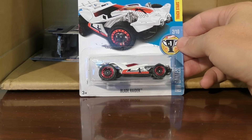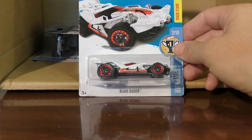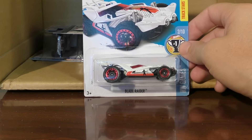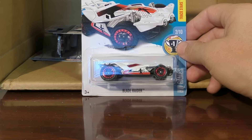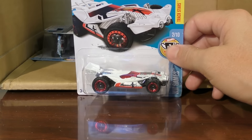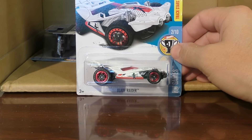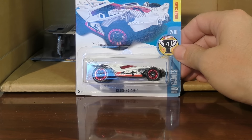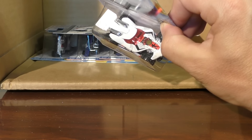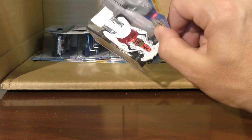The Blade Raider — this is from the Hot Wheels Game Series and it's also a new model; first time we've seen this one. It's in white — kind of a cool off-road racer, almost looks like a cross between an off-road rally type racer and possibly a formula car. And it looks like the sport represented here is archery. I'm assuming these are to go with the Olympics coming up in a few weeks — Olympic trials are going on right now. It seems like all of these cars in this series are getting released as we're leading into the Olympics. My dad builds bows for a living, so I've always grown up around archery.